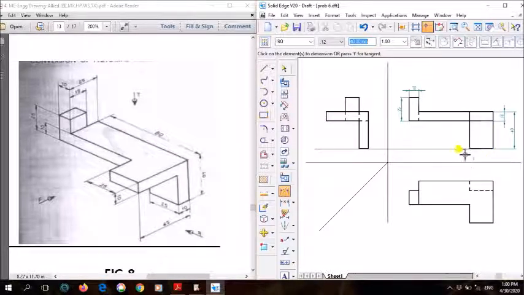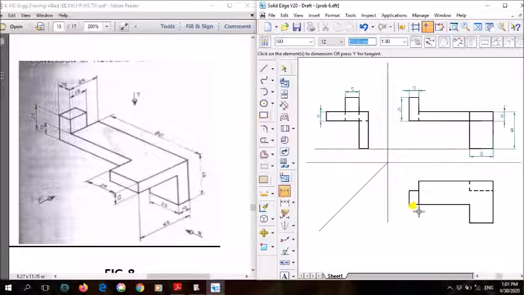In the same way, we'll show this part from here to here downwards, 25 mm, right? So next, the remaining dimensions we'll show here. This width, how much is it? 25. This 10 we have already shown here, no problem. If you want you can show it on the left side, no problem.